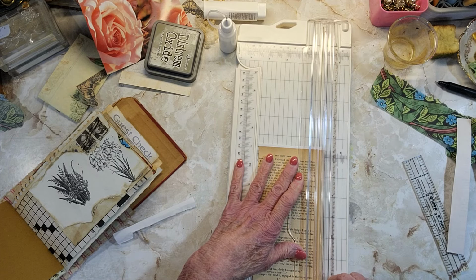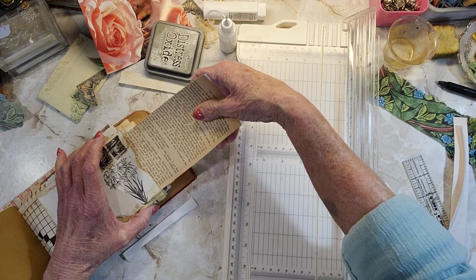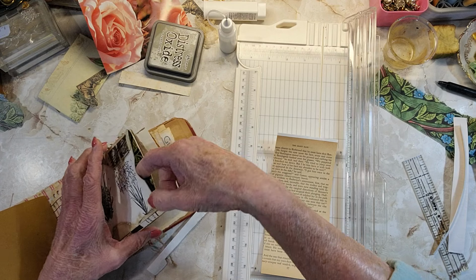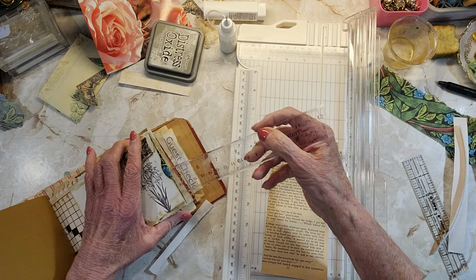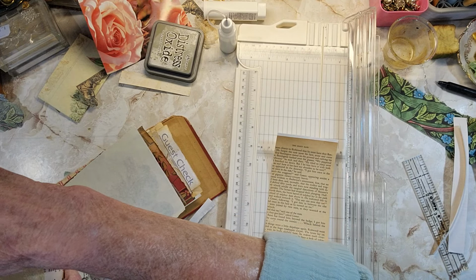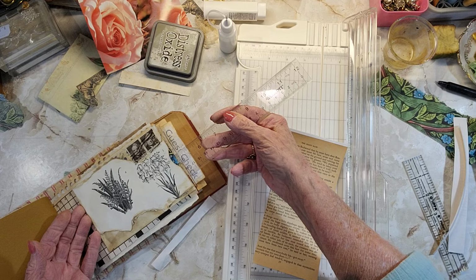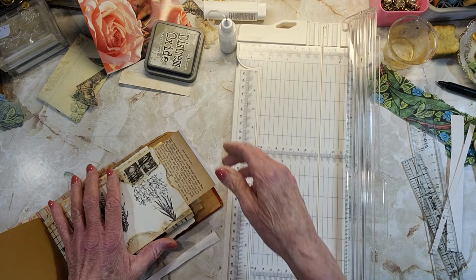Gosh, why am I having such a hard time? Did I glue something shut? I don't remember gluing anything. I glued that down, but oh, I know. Duh. Give me a break. Okay.